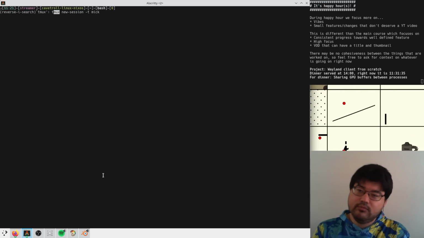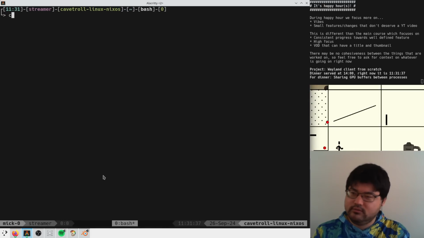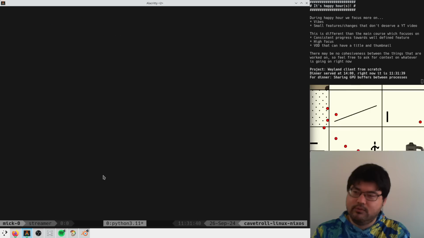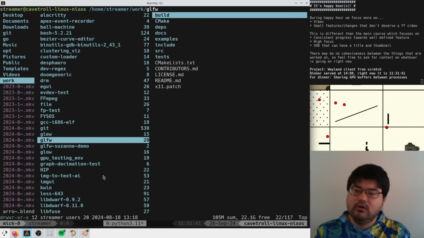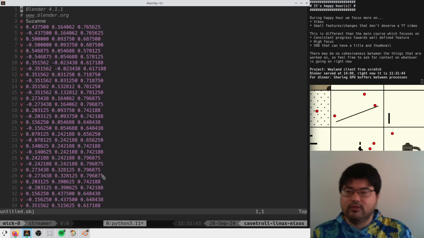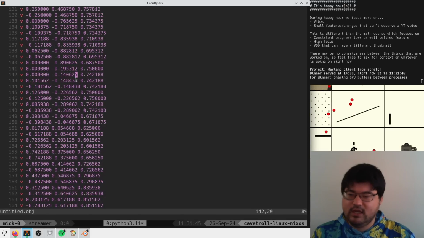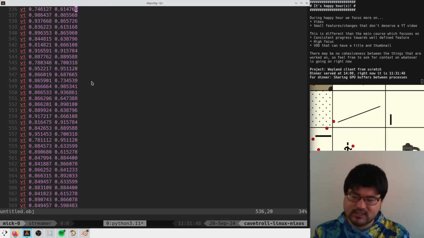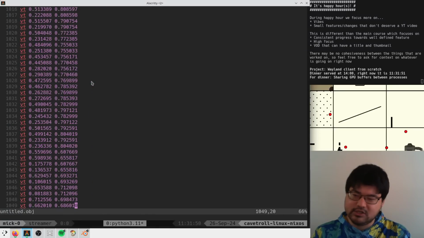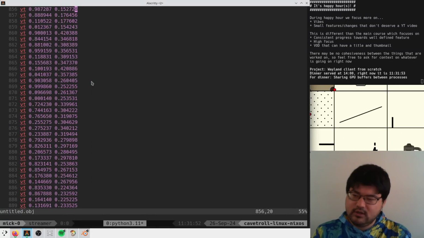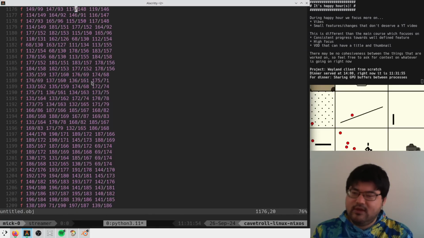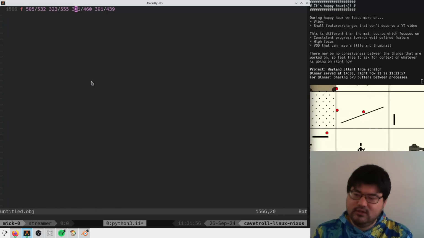Okay, so if we want to go to the GLFW Suzanne demo, let's make sure this looks reasonable. Here we have vertices in 3D normalized space, followed by texture vertices, and then face definitions.